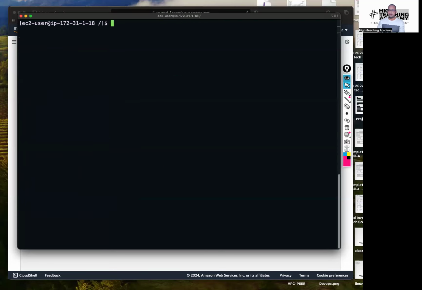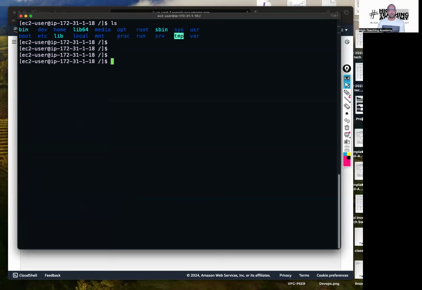So cd is one of the commands that you can use in order to move from one directory to another directory. And let's say I want to go back to my home directory, I can simply say cd. Now it is just going to take me back to the home directory.